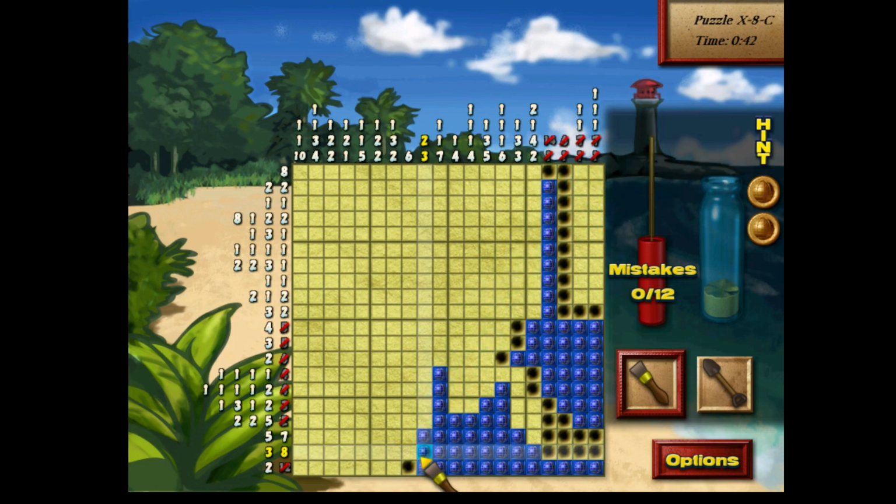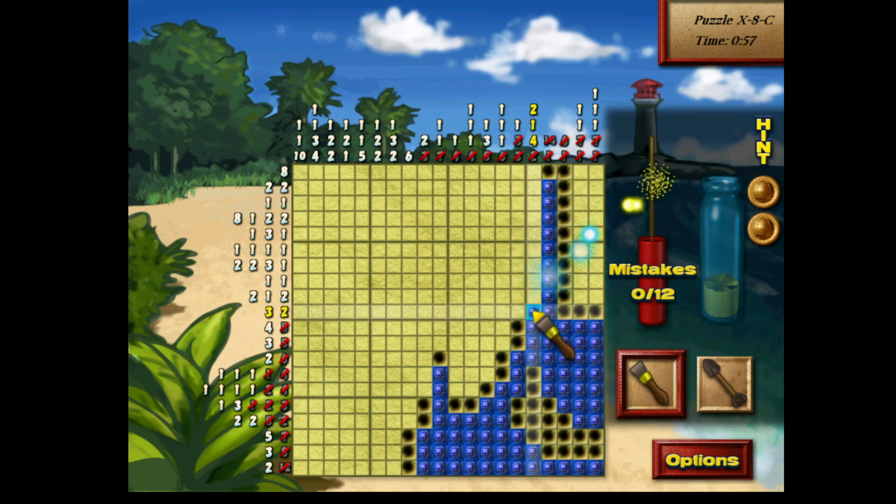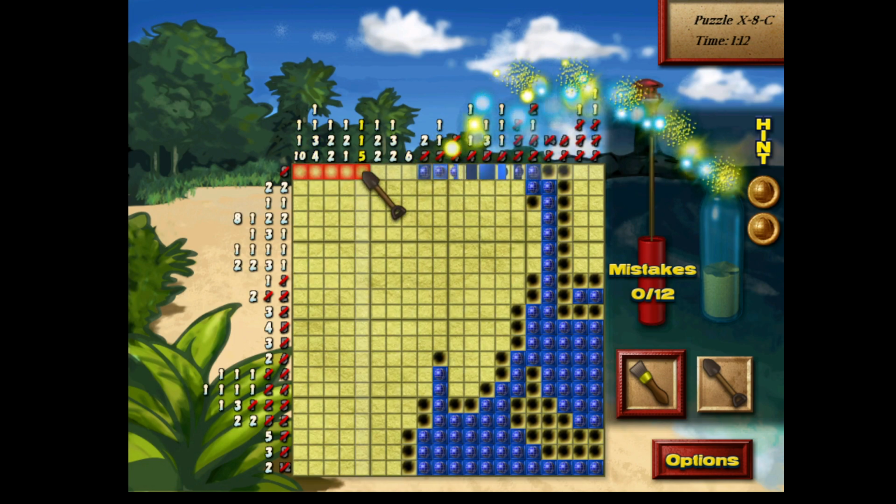6, 5, 4, 4, 7, 3. 8, 7, and like so. All of that is done. That's a 2. Okay, so this has to be a 2. This is a 1. This has to be a 2. This is a 1, so that is across like this.